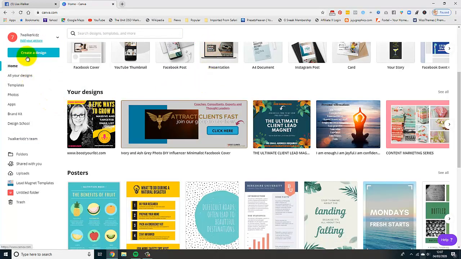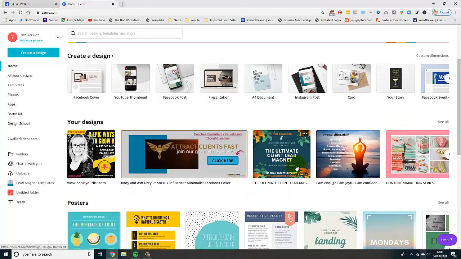So basically, if you just go to Canva, you can sign up for a free account. I've actually got a paid account, mostly because I create a lot of little icons and graphics for my website that need a clear background. So I have to download them with a transparent background as a PNG, and you need to pay to get that. But at the moment, the free one is fine for most people, right?